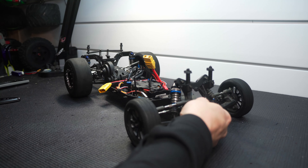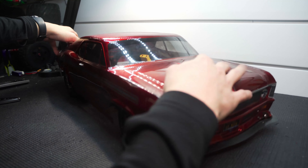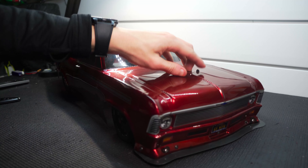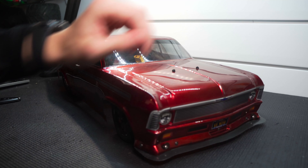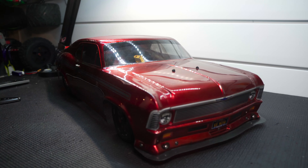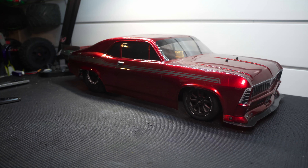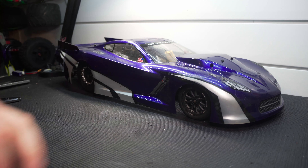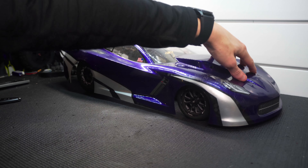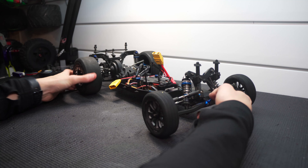Now with that all done, the front end's where I wanted it - it still moves around like I like. Now if I fit the body on it, I'm pushing down as hard as I can and I'm still not touching the ground. This mat does have a little give to it so it looks like it would, but I'm much happier with that. The entire way the car sits I'm much happier with, and the Vet body seems to fit much better as well. The front end looks like it's a lot further down - I can actually run a splitter on here now, which is something I've been thinking about doing.